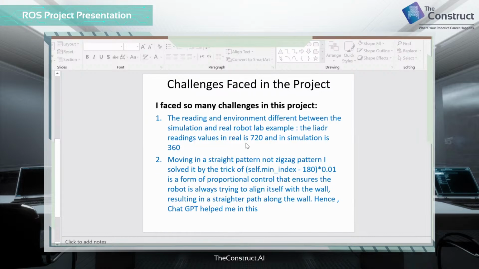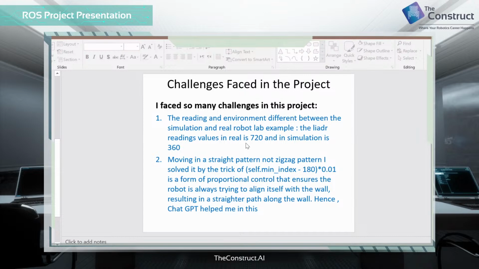And let's talk about the challenges a bit, then I will show you my code. There are 2 main challenges I faced in this course. I know something: the real robot is not like the simulation. There is a very, very big difference. This is something that the course did not mention. It was a challenge for the student, you should find it out yourself.